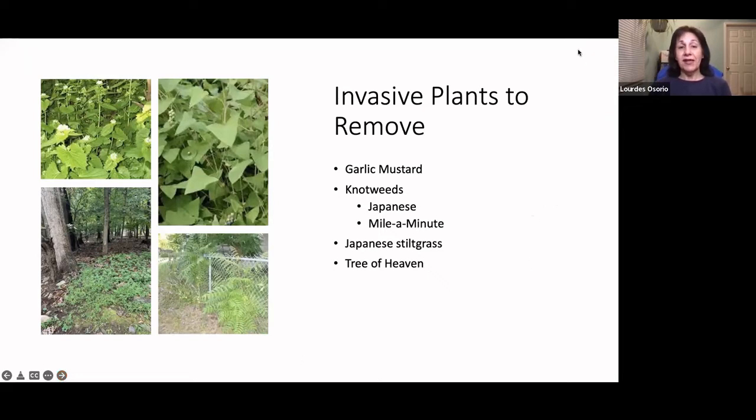And the spotted lanternfly, if you are not familiar with it, not only does it kill our trees, but when you get a large population of them, they make a huge mess. There are places with ball fields and bleachers where people can't sit in those bleachers due to the mess that the spotted lanternfly leaves behind. So please learn to identify tree of heaven, and it is one way to help prevent the spread of the spotted lanternfly. Okay, thank you.